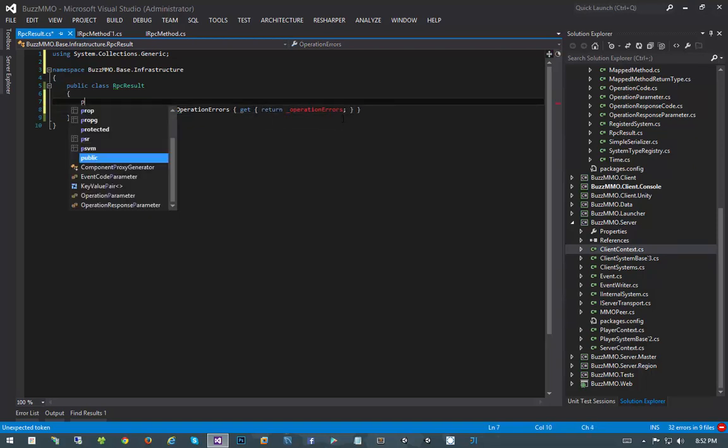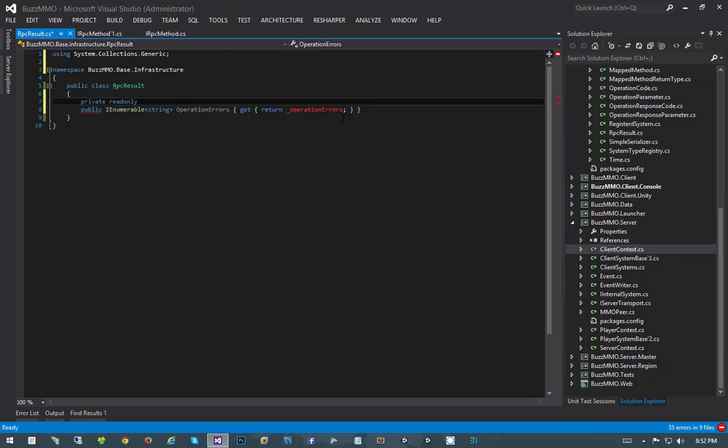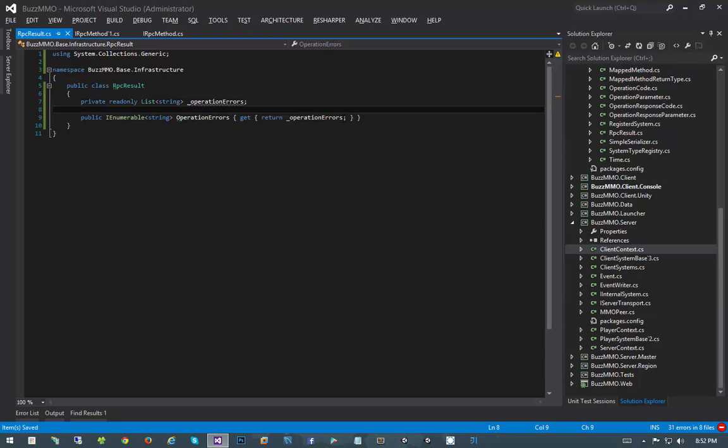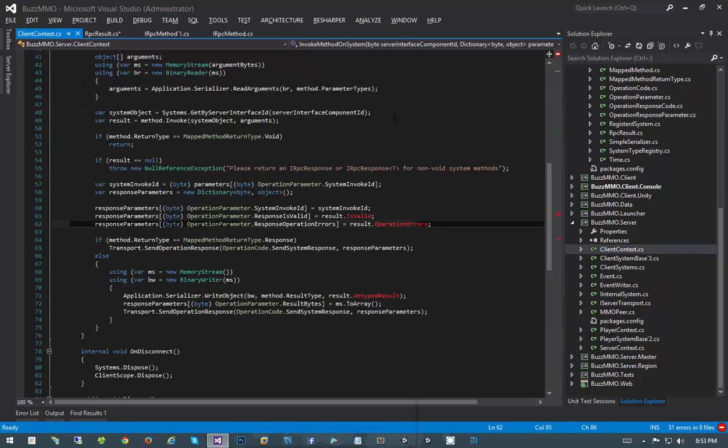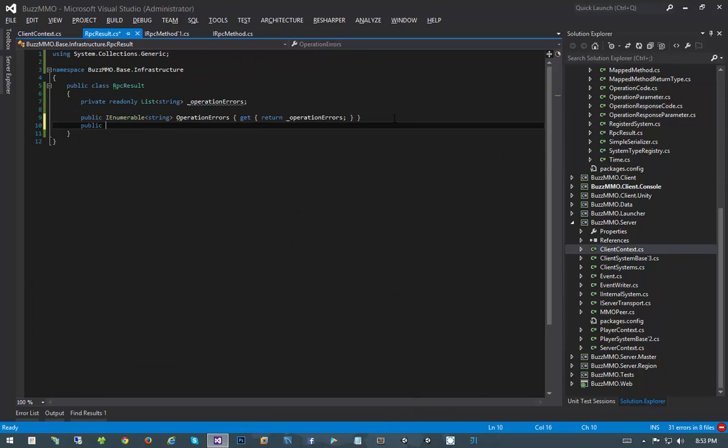And of course, we'll have to have a private readonly list of string operationErrors. So we have a field operationErrors, and we also have our property, but our property exposes it as an IEnumerable. Then we're going to have the public bool IsValid with a get and a private set.